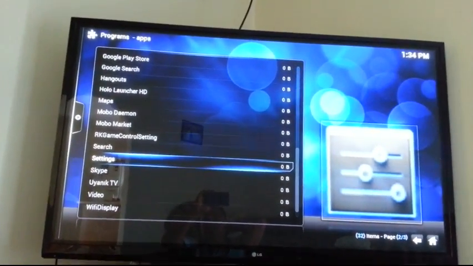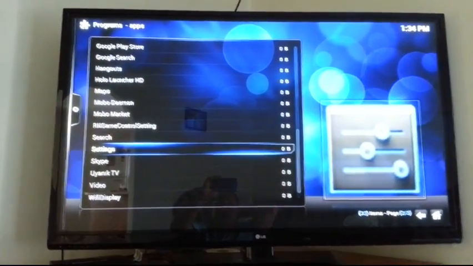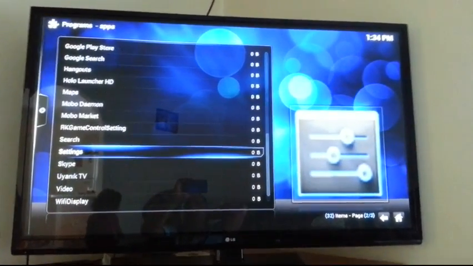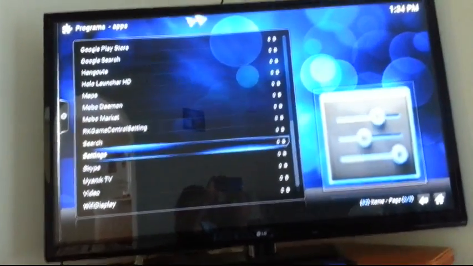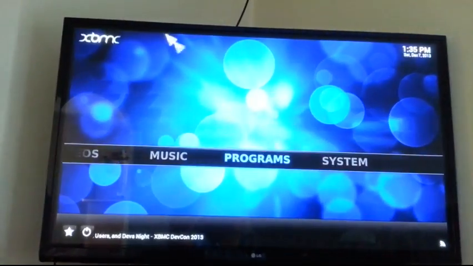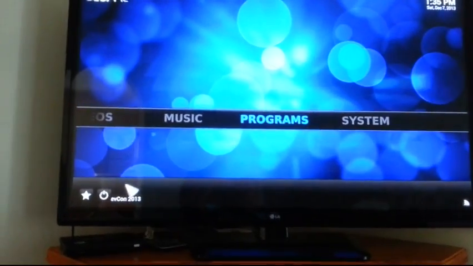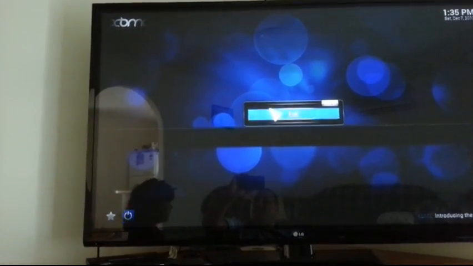So yeah, as long as I'm running the box on the same network as the NAS box, I can watch all those movies or whatever content I have on it. I think that's it. I don't know if there's anything else I can show you. I'll show you what the box looks like, what the Android system actually looks like.